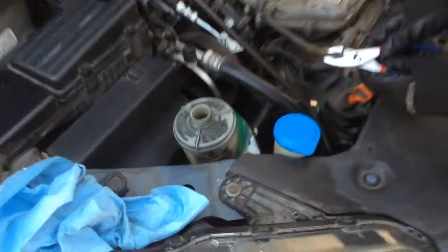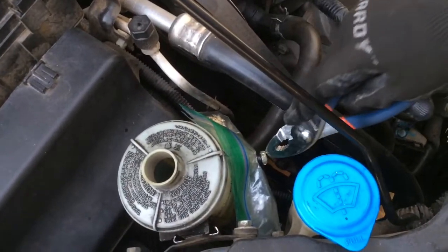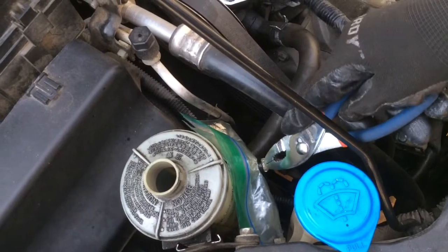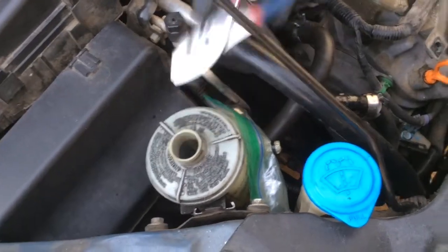Okay, so now I forgot to tell you the thing that this goes on before you press the gas. We got a plastic bag and a zip tie, and we put it around it, and we left the cap off.